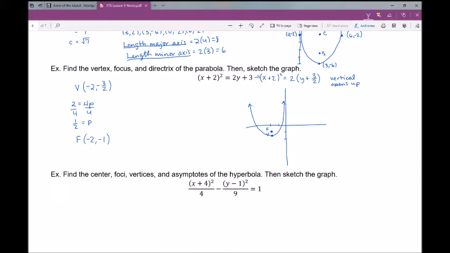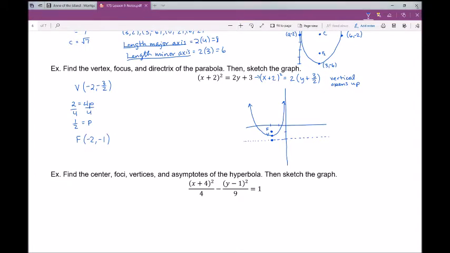So the last thing we need to put into our picture is the directrix. The directrix, as I said, is going to be 1/2 unit below the vertex because it's in the opposite direction of the focus. So we might put a starting point right there for the directrix, but we know that's actually going to be a line. And remember to draw it dotted because it's not really a part of your graph.